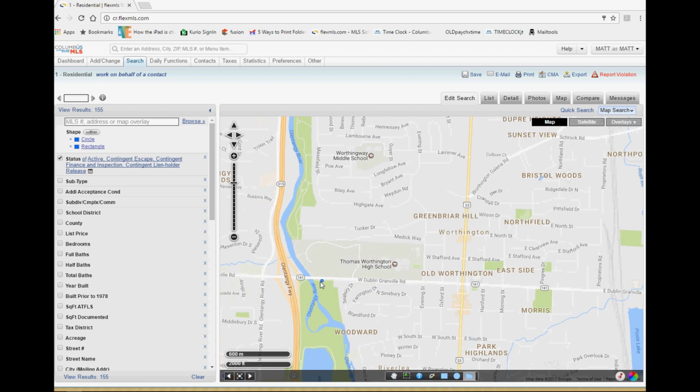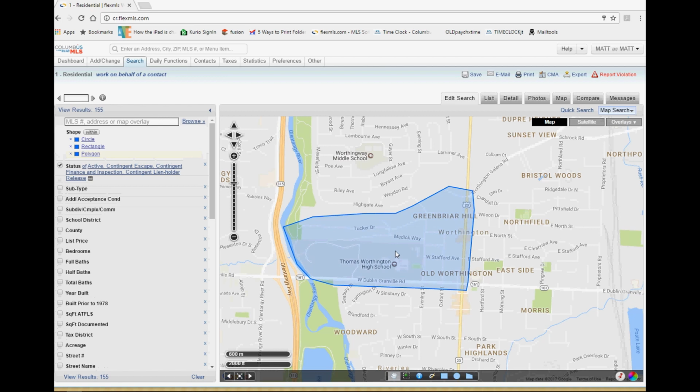And maybe they've been specific. They want to live exactly here. Remember, put padding on the outside edge of your street. They want to live on either side of 23. Okay, so I go a little bit more out here. Left click, release, left click, release, and so on around the area. And how do I make it stop following me again? I double click. So double click the left mouse button and the polygon is set.